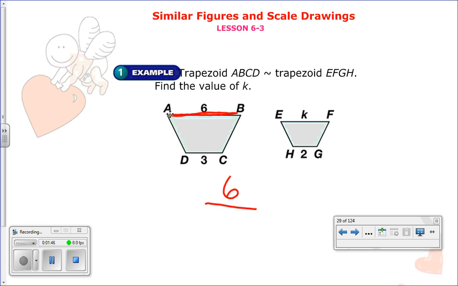Now I need to find the one that is the same on the other triangle, or excuse me, trapezoid. And I take a look while it's a longer side. So it must correspond to EF, which is k long. And then I do the same here while this length is three. And on the other trapezoid, it is two. So there I have my proportion.